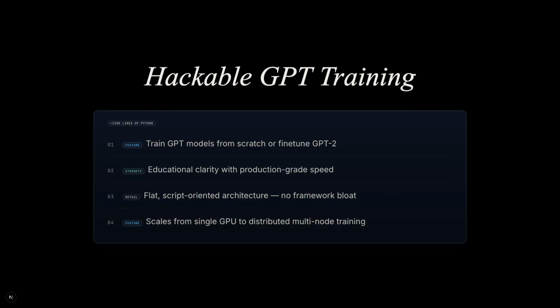You can train models from scratch on your own data, or fine-tune OpenAI's GPT-2 checkpoints. The entire codebase is built for readability. Everything you need lives in a handful of Python scripts you can understand in one sitting. And despite that simplicity, it scales from a single GPU all the way up to distributed training across multiple machines.